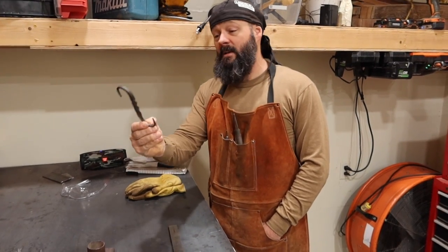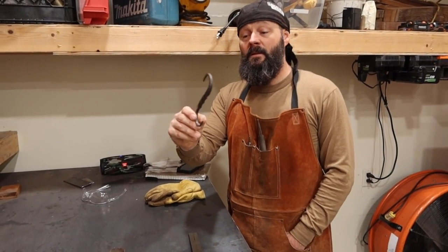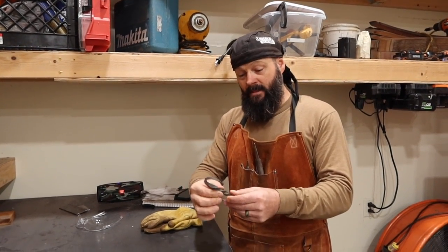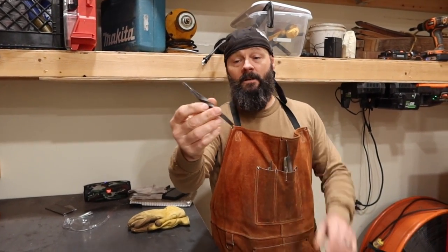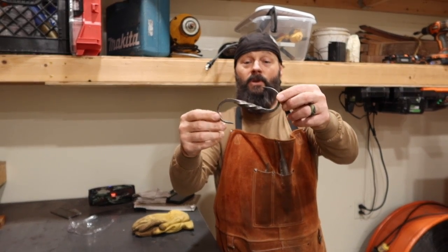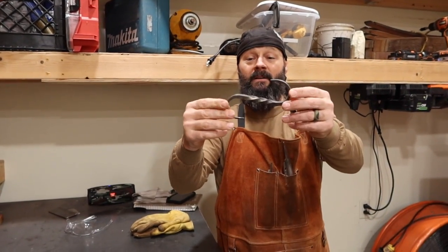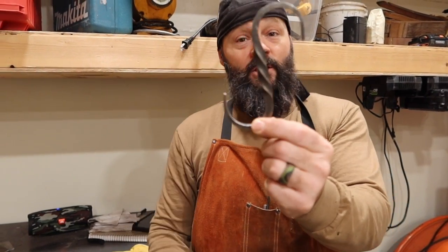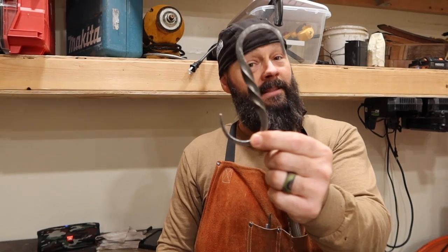Anyways, I thought I had some S-hooks that I made a long time ago, and I didn't. So, obviously, the time that it took me to make that S-hook, I could have gone to Home Depot and bought 50,000 S-hooks, right? But I couldn't buy an S-hook like that.